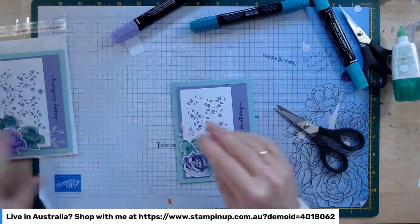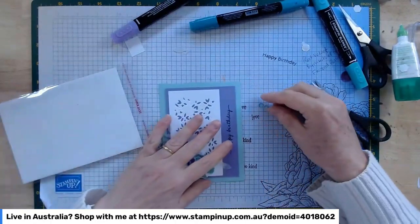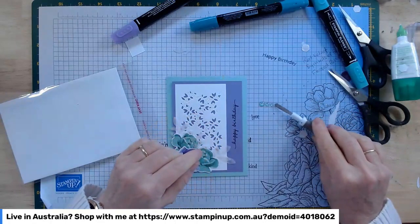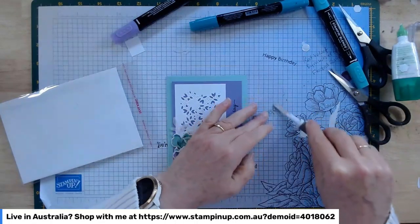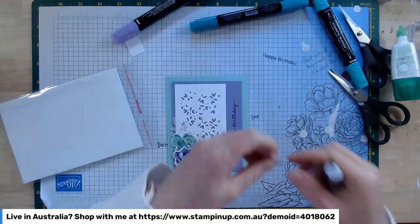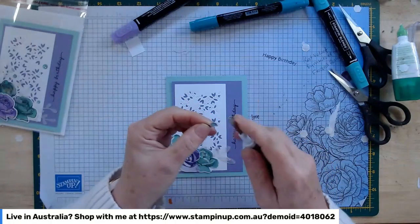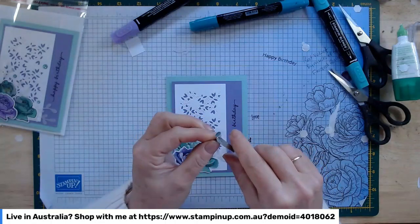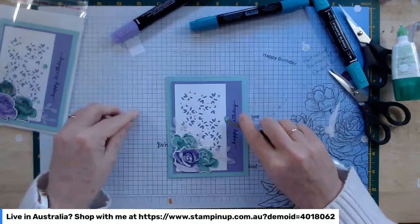Okay, so all we need to do now is add our bling. So you will have 3 little dots from the assorted glossy dot assortment. I think there's 3 colours in there. I think these are actually Pool Party, they call it, but it goes perfectly with the Coastal Cabana from our card base. And peel those off. They do sit very flat to the plastic, so it's actually easier if you give the plastic a slight bend to get your fingernail or whatever it is you use. You take your pick tool up and underneath.